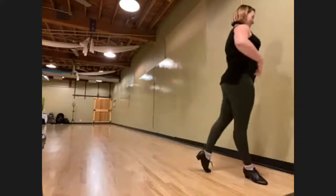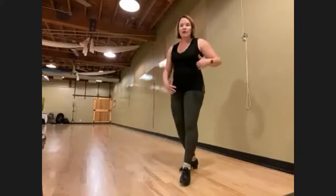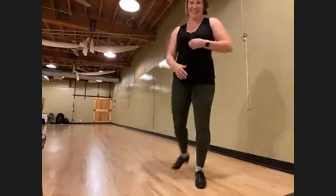Again, we do forward, turn your hips, and side, and on and on. Yes. So you have two versions. Both are totally legal. No one's really going to complain about either one, even me, which is kind of saying something. As long as you do your full weight transfer and you pick one, like don't do one on one side and the other one on the other side, because that's just confusing.